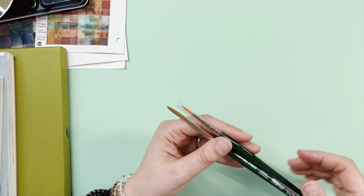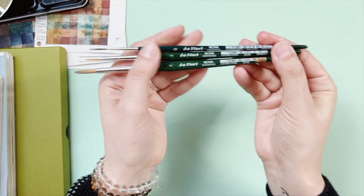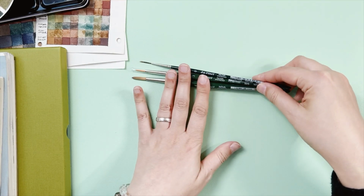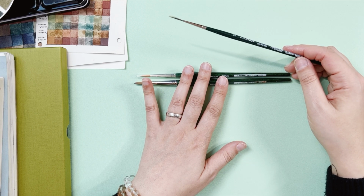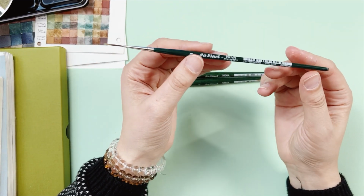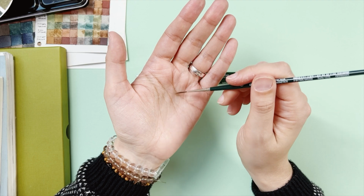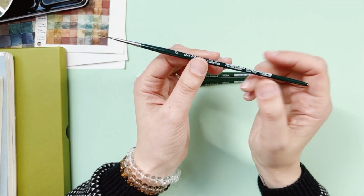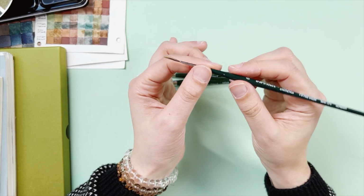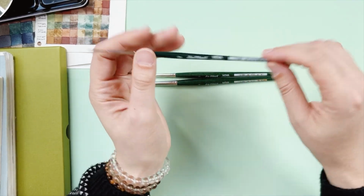And let's start with these ones. These are the Da Vinci Nova Synthetics. I have these 3 here, a number 6, a number 3, and a number 0. These are for sale in a shop in Dublin called Universal Art Supplies. I first bought this one to use for fine lines, and I just found myself going for it over and over every time I need to do some detail in fine lines. This is my favorite one, even though I have other ones. This is the number 0, and I found it performs really nicely. It's comfortable to hold, and so far I have a good experience with it.